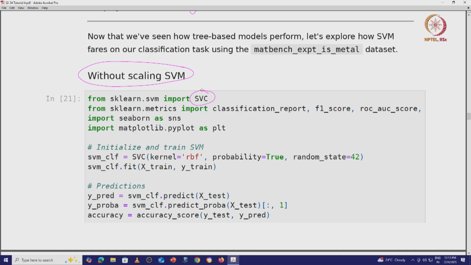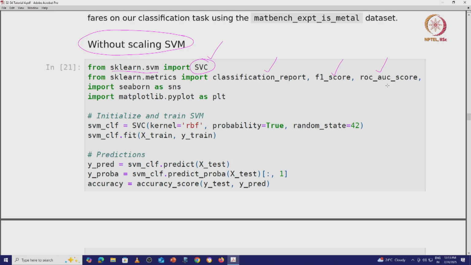From sklearn.svm we are importing the support vector classifier, and then of course the metrics like the classification report, F1 score, and ROC AUC score, all of which are by now standard. Now we are training the SVM model with this radial basis function RBF kernel. This is a classifier, this is the random state, and so on.